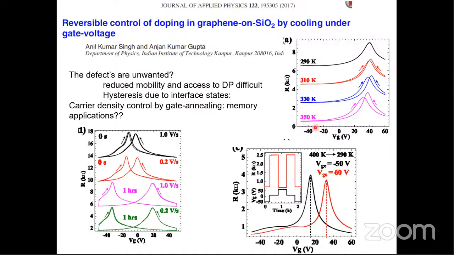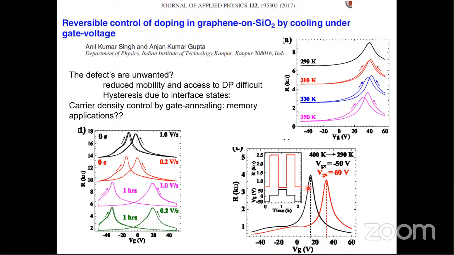So what you can do is, if you anneal this sample at high temperature, then you get rid of a lot of interface states. And then as you come to low temperature, like room temperature, you don't see any hysteresis. Okay. Now, if you come to this state, what you can do is you apply a gate voltage, right? And keep the sample hot for some time. And then you cool it with the gate voltage on. So this leads to a shift in the Dirac peak, right? So you have no hysteresis at room temperature, but by doing this gate annealing, you can shift the Dirac point of graphene by a significant amount, okay? So you can sort of engineer the charge stored in the interface states by gate annealing, okay?